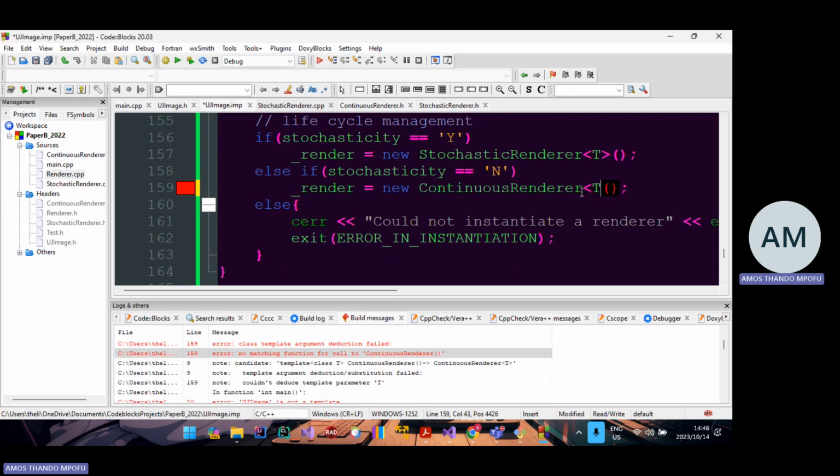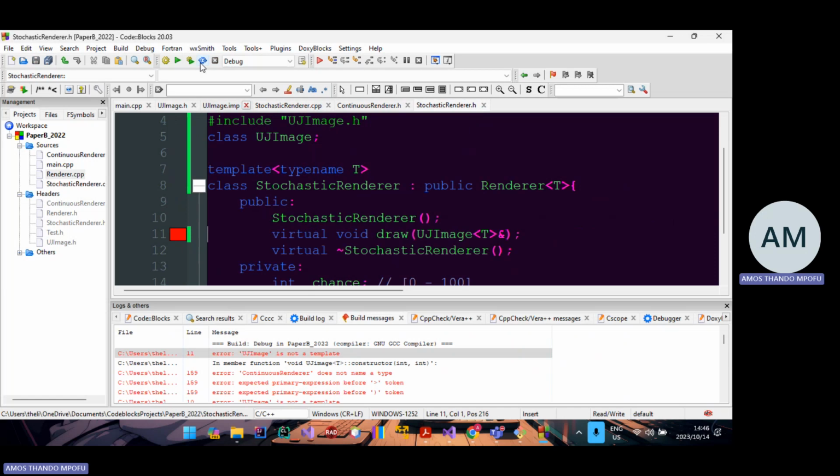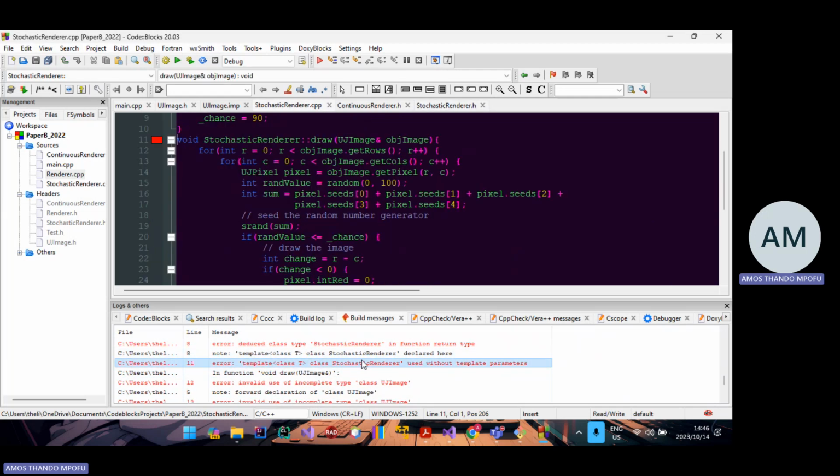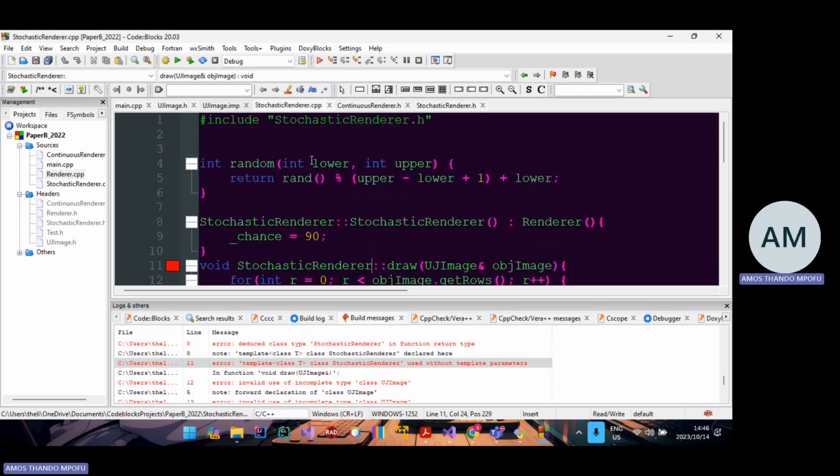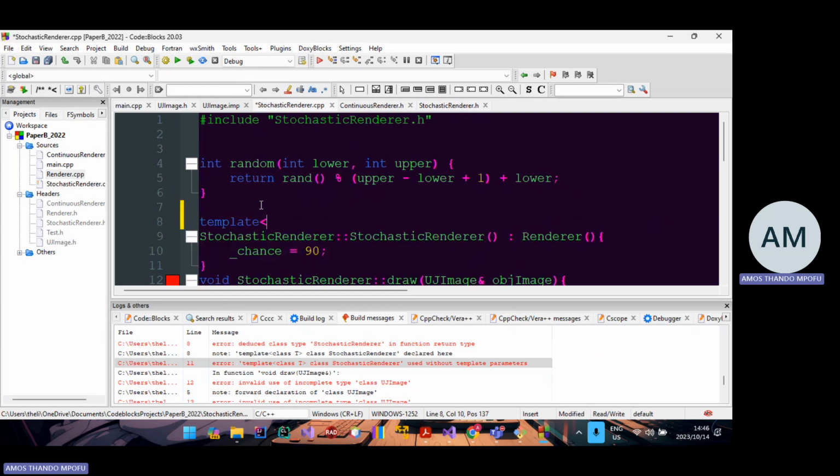Okay, it comes this one. I have to say new, then pass that type name T there. Let me see if that's fine. Okay, I'm coming there. Shouldn't rush me, this thing.